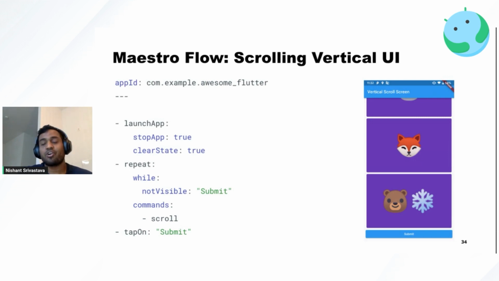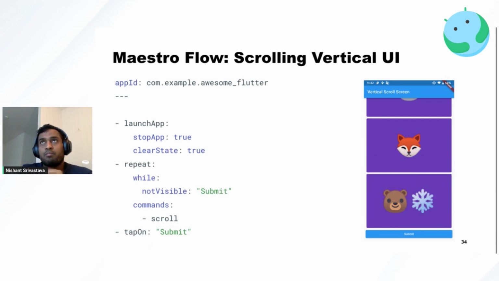You literally just say scroll and it scrolls it, makes a flick of a thumb, automated obviously, not by a human, but it tries to scroll up right away and then reaches the bottom. And then when it has done that, it will tap on submit. At this point, you could actually navigate to the next screen and do something else. But this test is basically trying to focus on just how the scrolling works and how you even get to the last point of the screen.